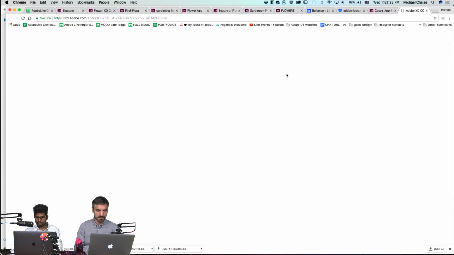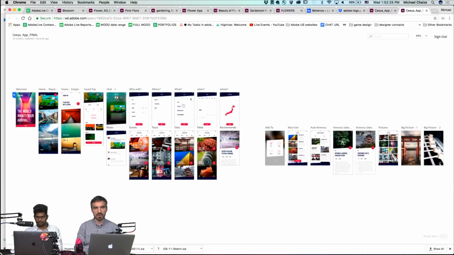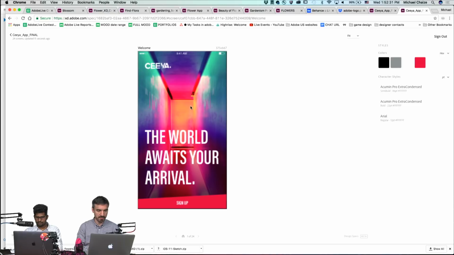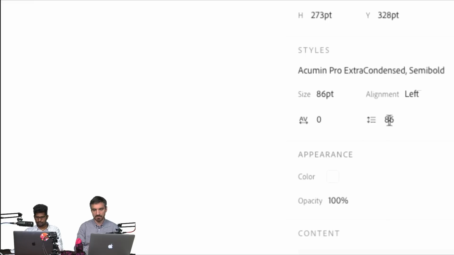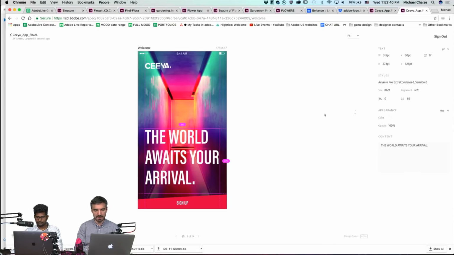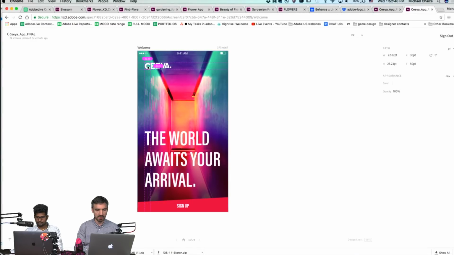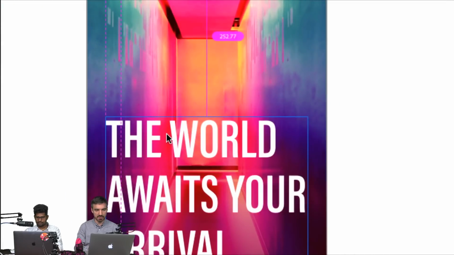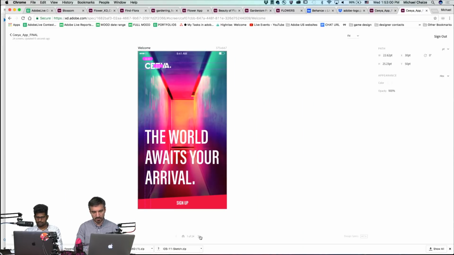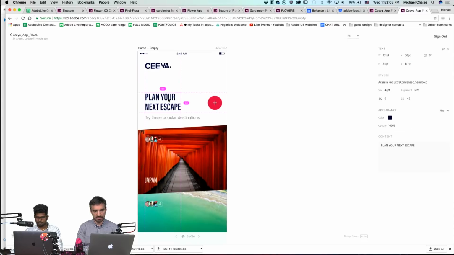So let's see how it looks. So you see all my artboards here, and it's in the browser, so the developer doesn't need to have XD. And he can open this screen, click here, get information about the typeface that is used, what is the size, what is the lead space between the line. But also if you select an element, such as the logo here, or each block, I can look at here the distance from the top, from the right. I can also roll over another element, and I will get the distance between the two elements, and move to a different screen. And again, on each screen, I will get this information, okay?